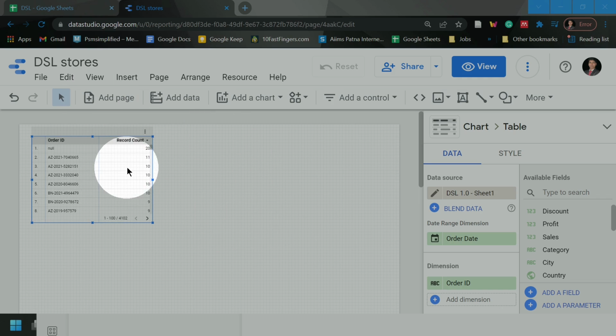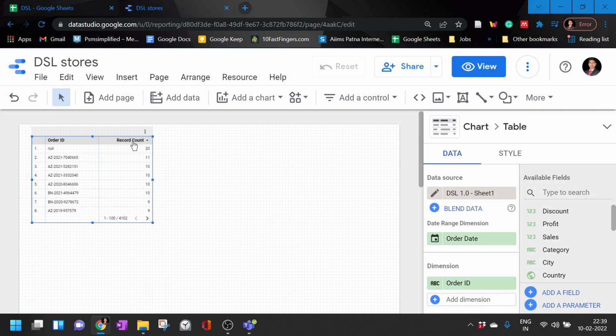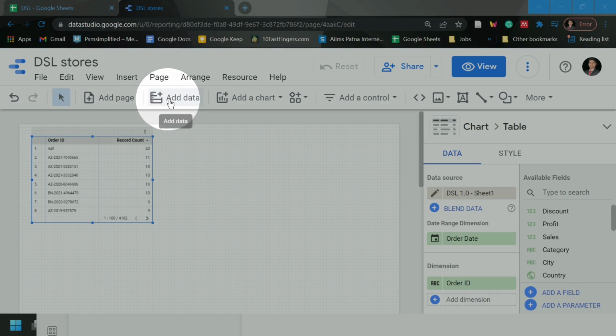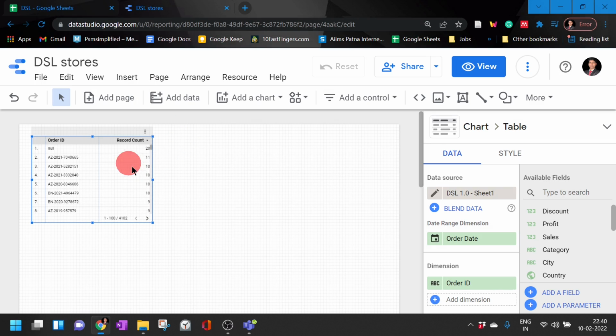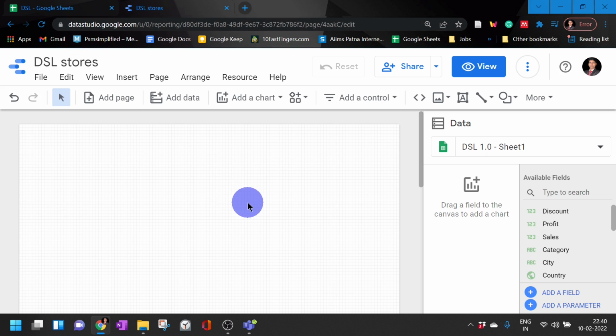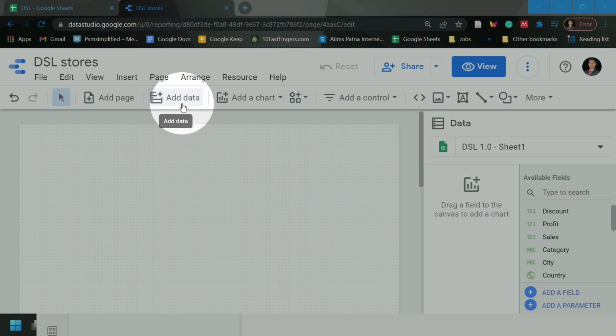And then add a page. So this is page 1 of my report. If I want to have multiple pages in my report, then I can use the add a page button and add new pages. Next button is add data. For example, we saw we can directly create a new report. In such a case, we'll get a plain background like this without any data. So we can click the add data button which is given here, and add our data based on which the reports can be made.